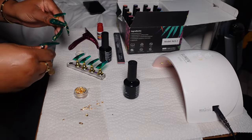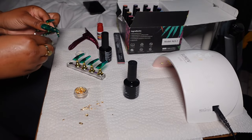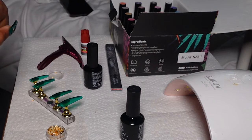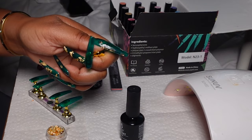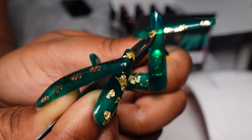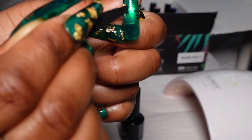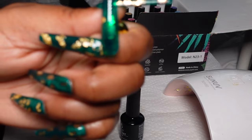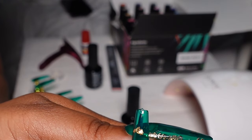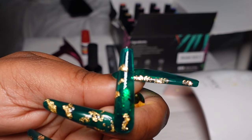But anyways, let me just go ahead and take one. So I just went ahead and took one off. Well, let me do a larger nail so that we can see up close what I'm doing. So you want to take a gold flake and just set it up there real nice. Just put it up there nicely. And I like to spread them out. I don't like them to be all close together. I like to spread them and just get them up there.